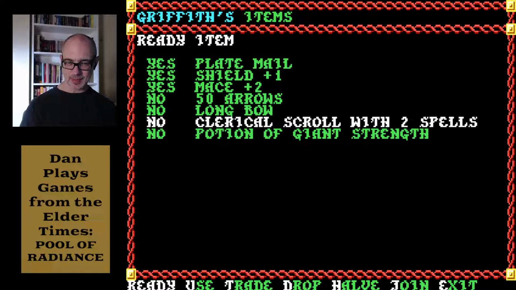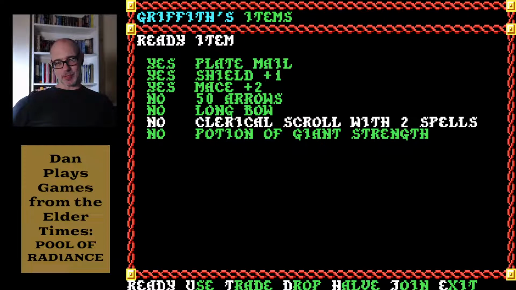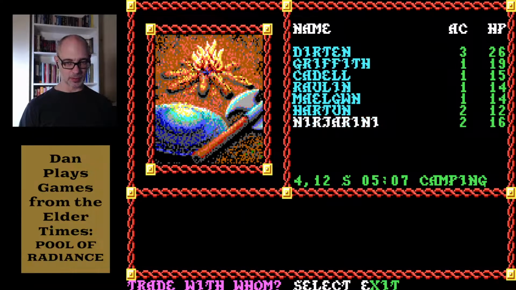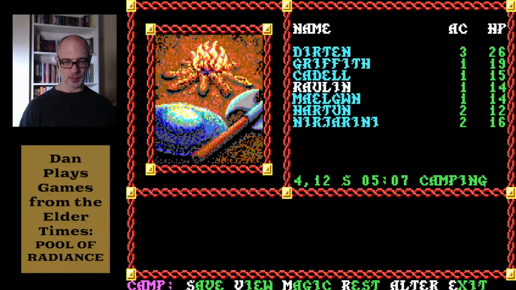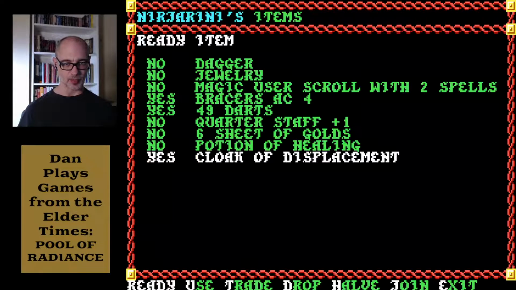See this? I guess I'm not successfully using the read magic. I mean, maybe if I trade it over to Nujarini, maybe then it will show up. So I'm not figuring out how to identify what that clerical scroll is. I suppose you can tell me what I should do for that. Maybe if I trade it back to Griffith and then ready it and then go look at it, maybe then it will.